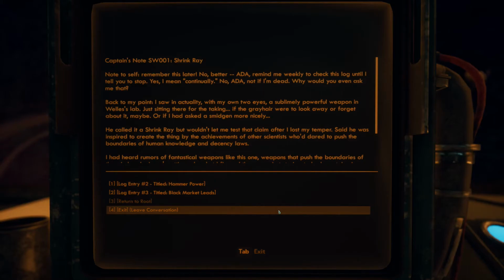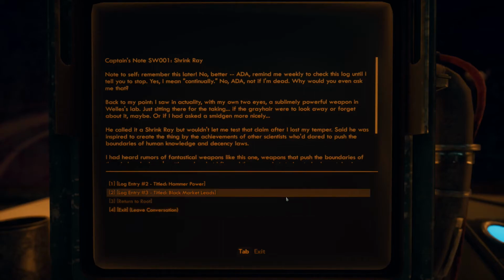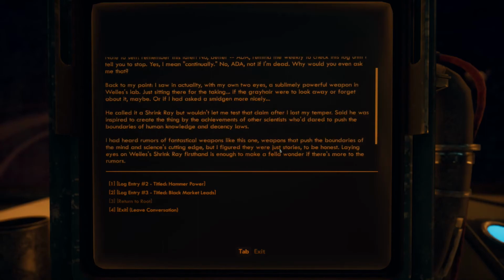a subliminally powerful weapon in Wells' lab, just sitting there for the taking. If the gray hair were to look away or forget about it, maybe, or if I had asked a smidgen more nicely. He called it a shrink ray, but wouldn't let me test that claim after I lost my temper. Said he was inspired to create the thing by the achievements of other scientists who dared to push the boundaries of human knowledge and decency laws.